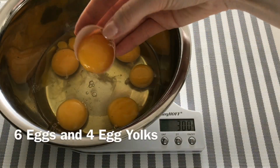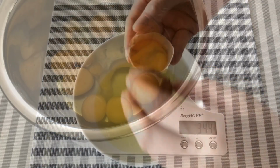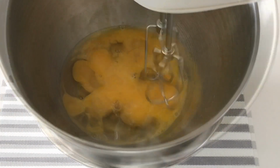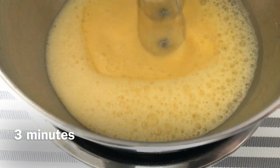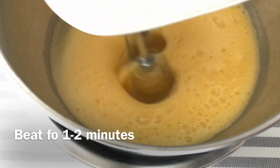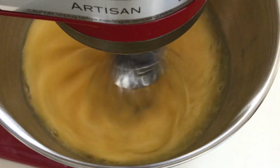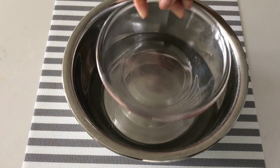Next, we'll crack 6 whole eggs and 4 egg yolks. The eggs should weigh approximately 360 grams. In the bowl with hot water, place the eggs and start beating on high speed for approximately 3 minutes. Then you will add sugar and beat for the next minute or two. Remove the egg mixture from the hot water and using your hand mixer or stand mixer, keep beating for the next 10 minutes. We are looking for a fluffy and pale yellow color.